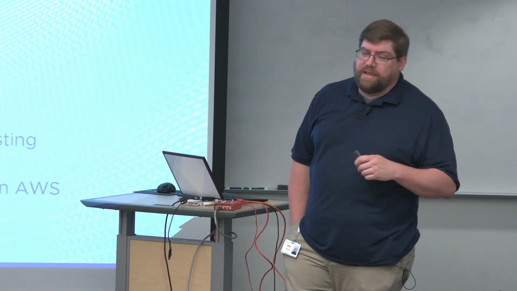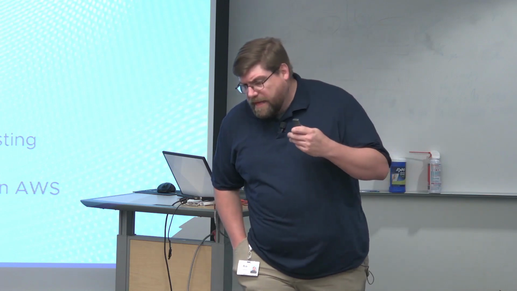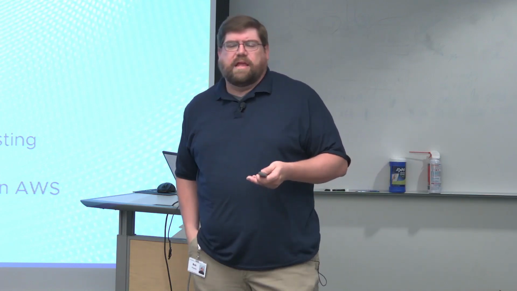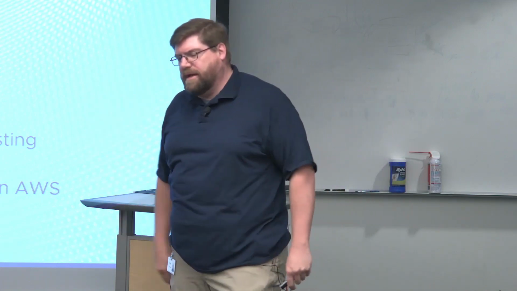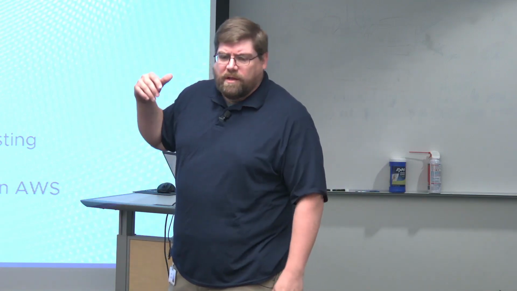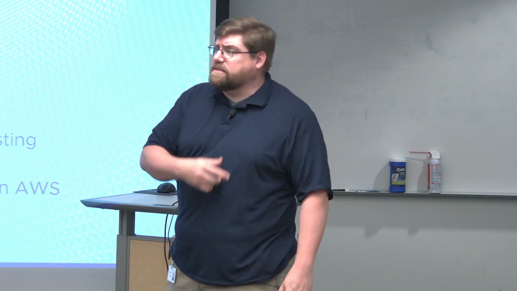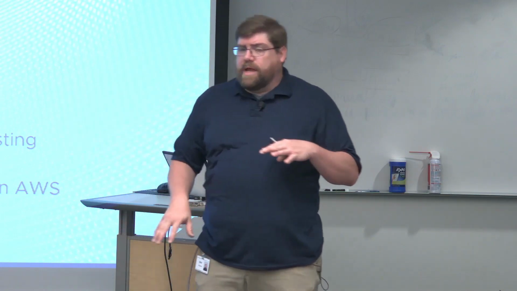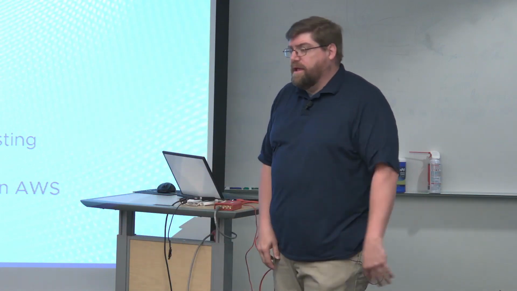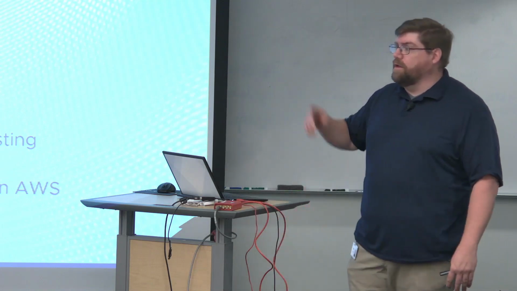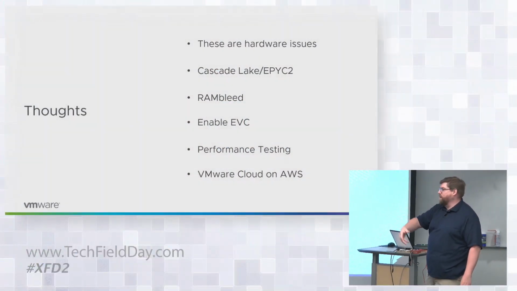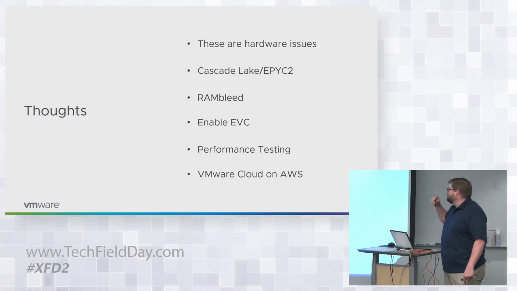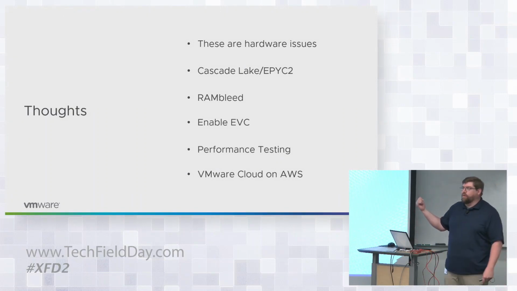Cascade Lake is the latest. Intel's got, it's the Scalable Xeon Processor 2 or something like that. You can look up the marketing name for it. They fix a lot of the stuff in hardware in different ways. If you're running vSphere 4.1, this might be a good, not you of course, but maybe asking for a friend, that would be a good goal to have.